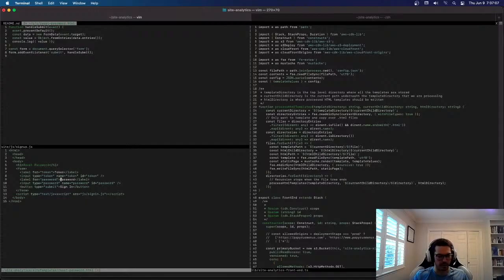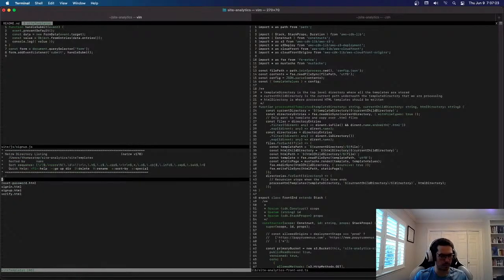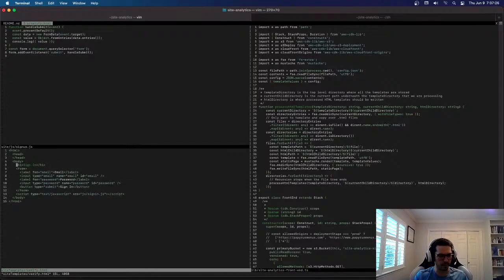And then the new password. All right. And verify. This one just needs a token.